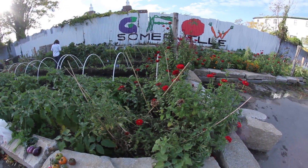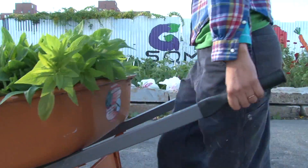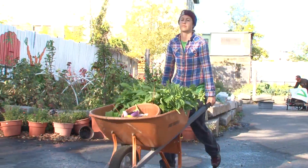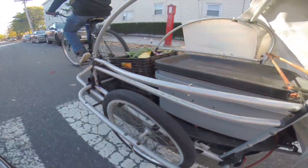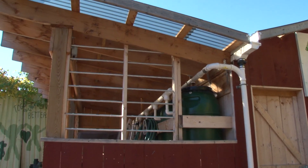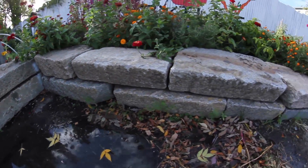South Street Farm is an urban agriculture space in a busy, dense city. Small farms like this around the world rely on engineering in lots of different ways. They harvest food and carry it in wheelbarrows, use bike carts to deliver produce around the city, and collect rainwater to water the plants. This site was originally just a paved lot used to store old construction debris, including granite blocks scattered around the site, which Chris and the Groundwork team repurposed as planting beds.